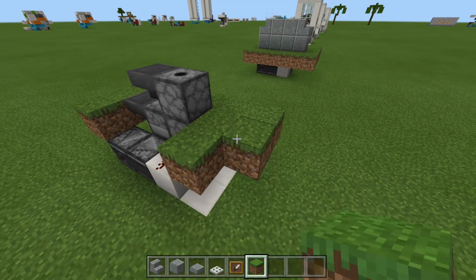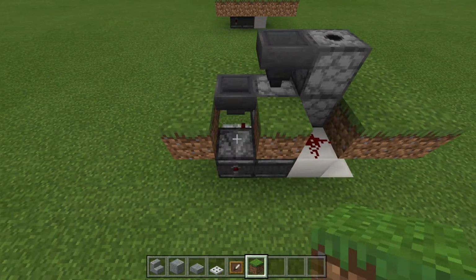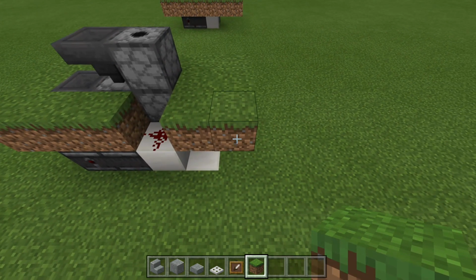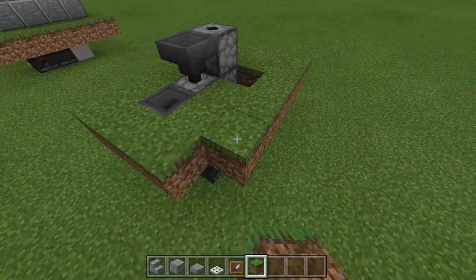And to even things out, I'm going to go ahead and do that. We cover this up right here, and the only thing that should be exposed at the moment is your redstone dust. And then we do another row back here just like that.